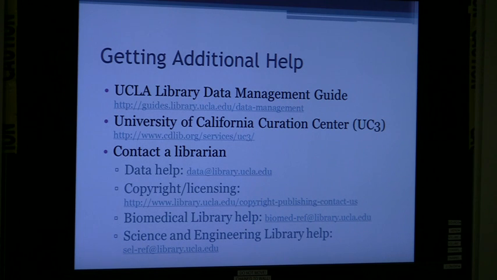So I've given you 4 email addresses here that can be of use to you. The first one is for any sort of general data question you might have, just data@library.ucla.edu. That's monitored by several different librarians who all have expertise in working with data, so we can help you figure out questions that you might have.